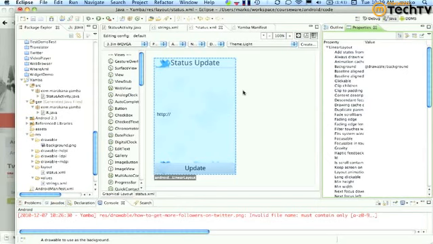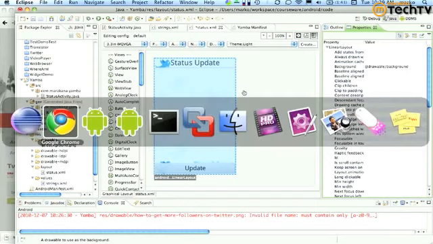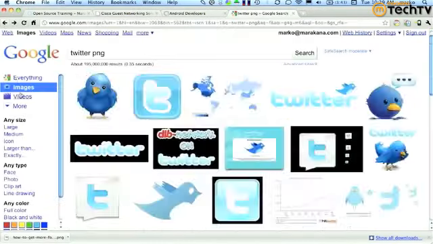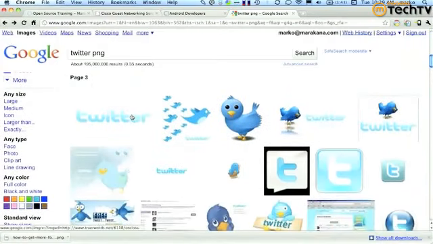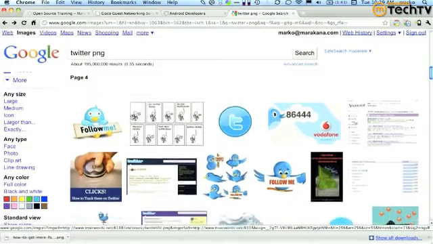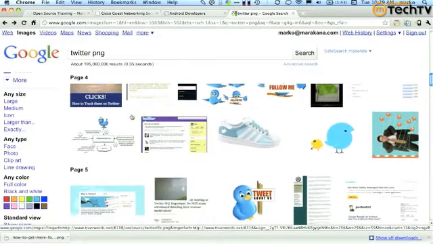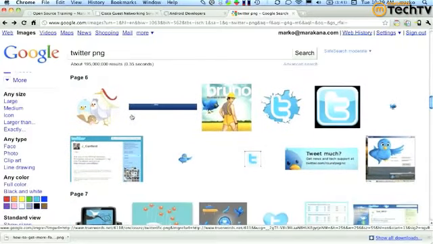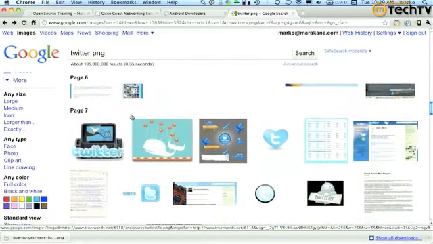So go ahead, find some image you like, create a new folder, and put it in that folder. Yes.